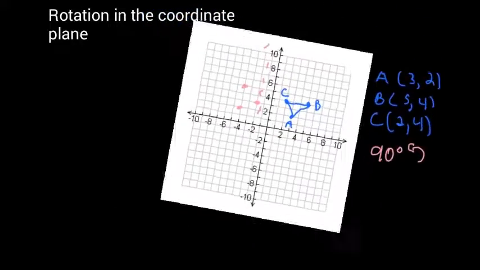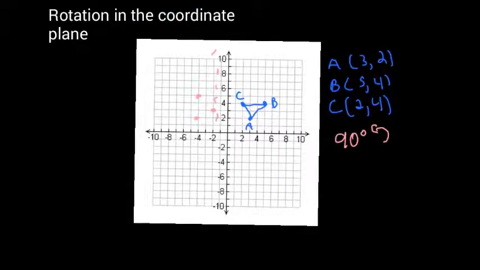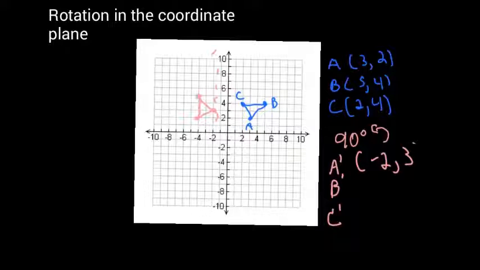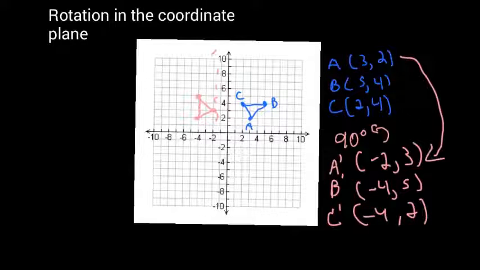Okay, and rotate this back, and just drawing in my lines. So you notice that the triangle has some new points. Again, after you move something, you've got to have that little prime symbol. So A' is now at (-2, 3), B' is at (-4, 5), and C' is at (-4, 2). So for a 90-degree rotation, if you look at what happens to each number, the two numbers flip, and then the x value becomes its opposite.